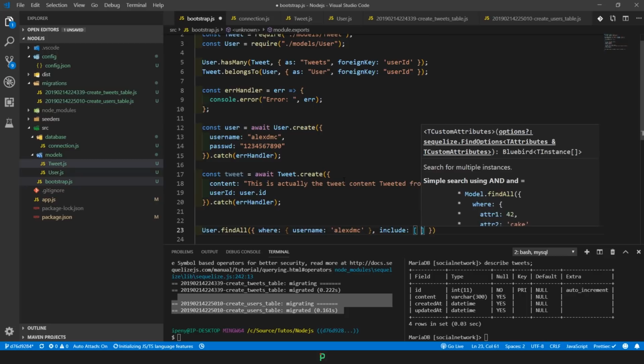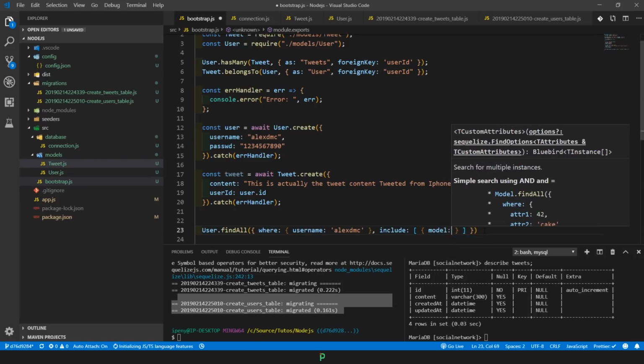This include is actually an array. If you have multiple associations, with a tweet, with a portfolio, with an options tag, or with other things that happen on Twitter, you can just add all the associations here in order to eagerly load them. This is what eager loading pretty much is, or in other words, it can also be called populating from the database. So here I'm going to add an object that is going to represent this.